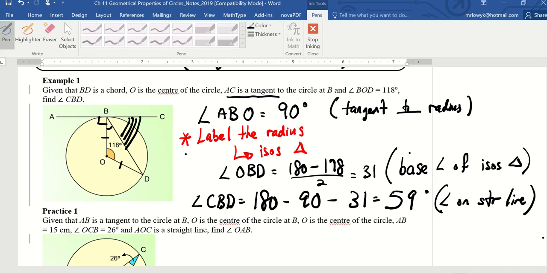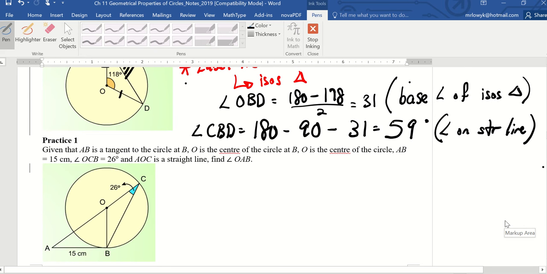Okay. Now let's go down to the bottom one. First, do you see radius? How many? Do you see three? Can you label the three radii? So once you label the radius, you must be able to identify the isosceles triangle. You must be able to identify the radius and tangent. Is there a radius and tangent? Yes. Can you label the 90 degrees? Did you see a 90 degree? Good. So these are the two secret pieces of information that you need to label yourself. Nobody will tell you. And because you label correctly, you'll be able to do the question easily.